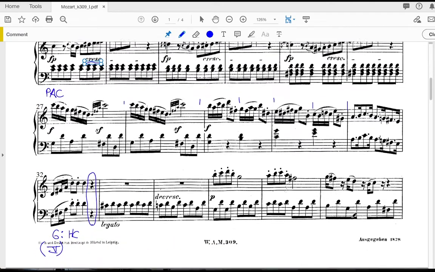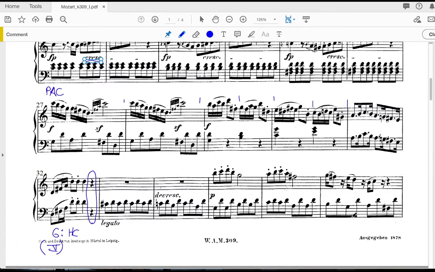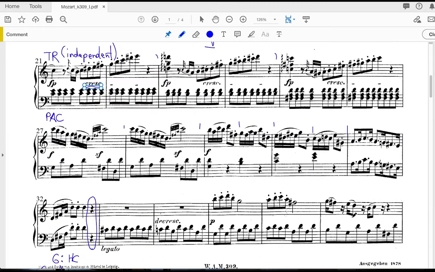This half cadence is significant. This is the half cadence that ends the transition. In this case, we've ended with a half cadence in the secondary key, the subordinate key, the dominant key in this case, though it could have been a half cadence in tonic. But here we do end with a half cadence in the dominant key, and it is followed by a literal pause. This is a very clear example of an MC.